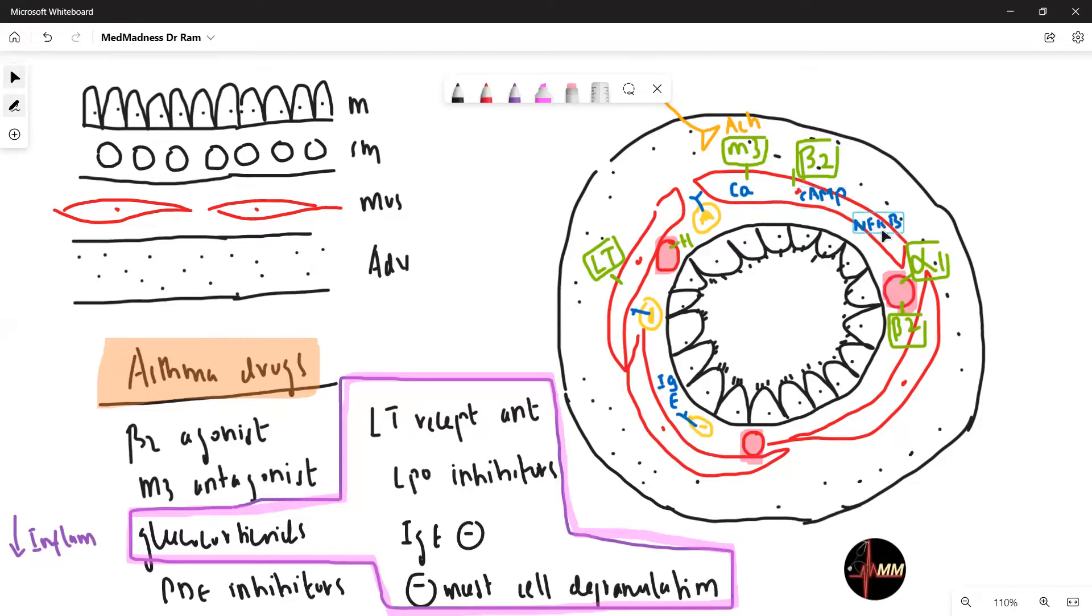What is this NF-kappa B I've shown here? This is the inflammatory mediator - I mean, this is a transcription factor that's helpful for production of inflammatory mediators like leukotrienes or prostaglandins or any other cytokines. I've shown you the leukotrienes receptors here on which leukotrienes acts on. This leukotrienes is one of important inflammatory mediators that results in bronchoconstriction.